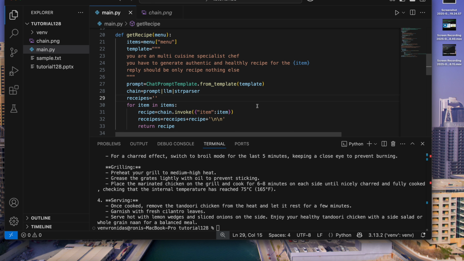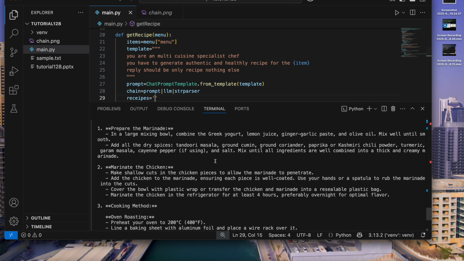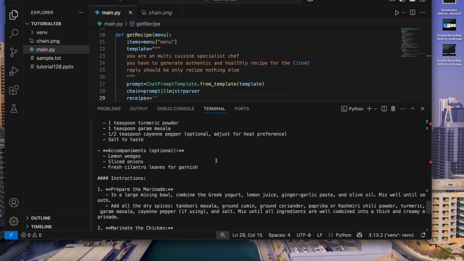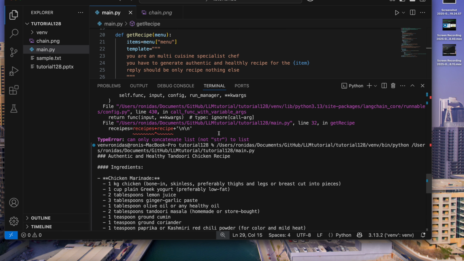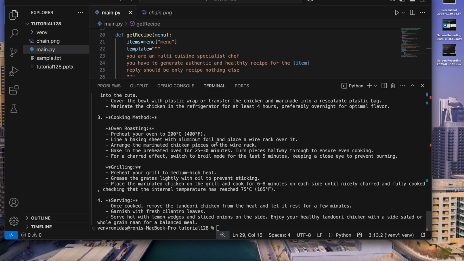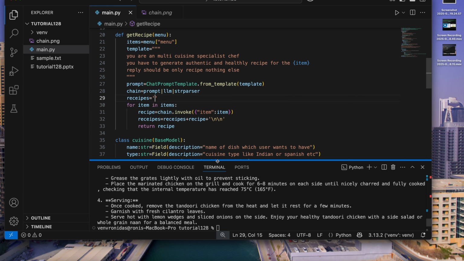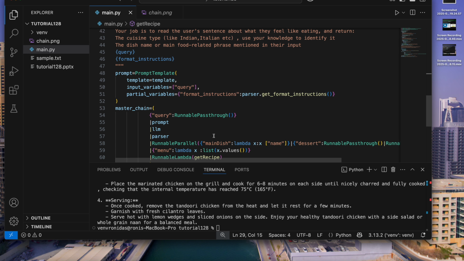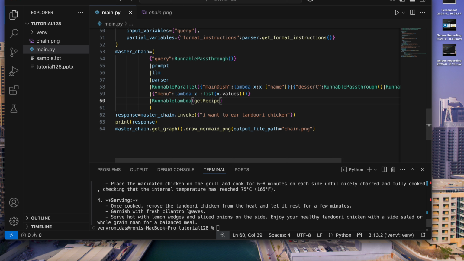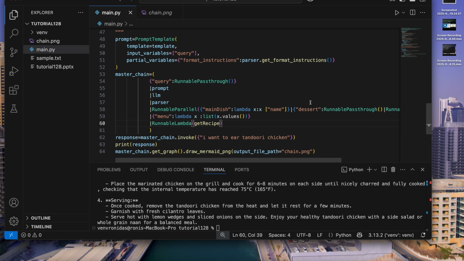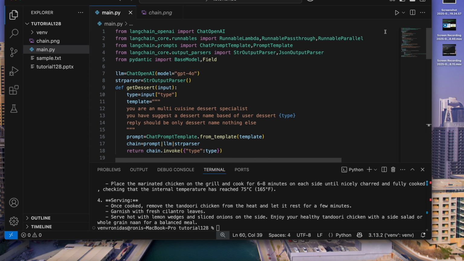Okay, done. Cool. Now suppose you want to render it to some UI or some place. There you will probably have a limitation, like showing it in less than 100 words or something like that. So if the final output is greater than 100 words, I want to make it a summary of this thing. For that we need something called runnable branch.